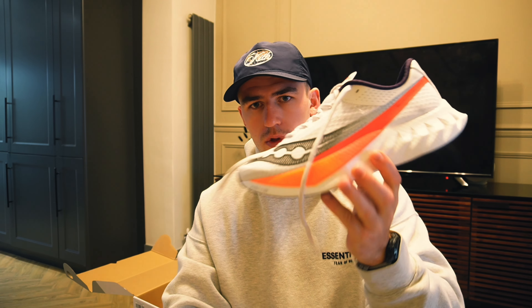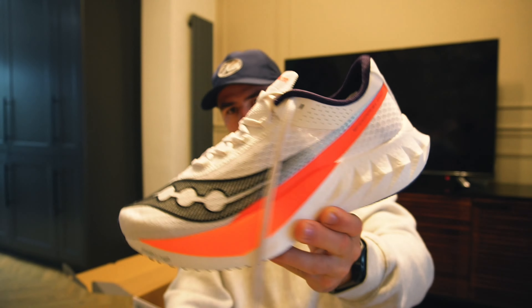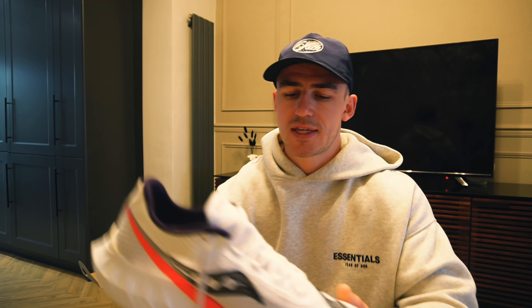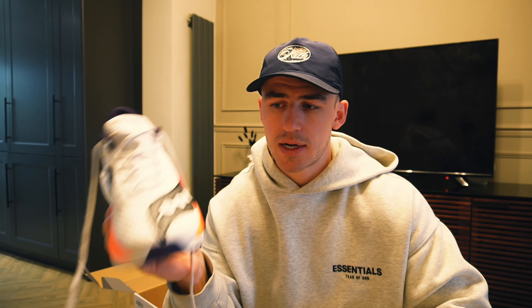I didn't trust the Elites, and I didn't trust spending £300 to wear them once and never again. So I went with the Pros — the trusty steeds. I've already got the 3s, but these are the new 4s. I put in white laces because they look sicker. The only issue is I've got these in a half size down, so they're a little bit tighter. I'm going to put these on today with some thinner socks and see how they feel. If they feel okay, I'll wear them for today's run; if not, I'll go for the bigger size.